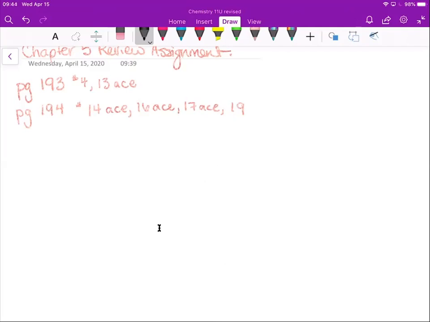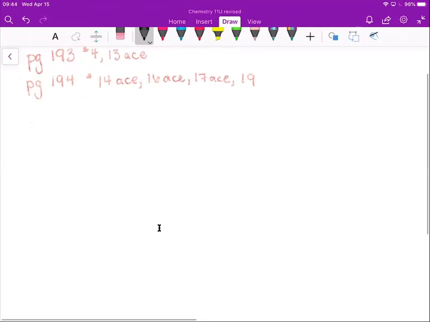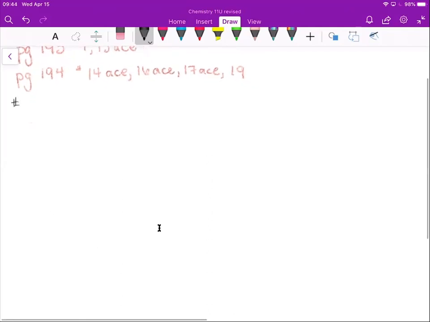Okay, I guess I should have gotten my periodic table out. If we're looking at number 13, there's my periodic table. How many moles of a given substance are present in each sample? So I'm making you do A, C, and E. A is the mass of iron(III) oxide, Fe2O3, 0.453 grams.